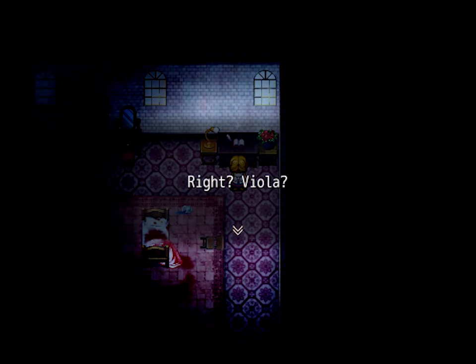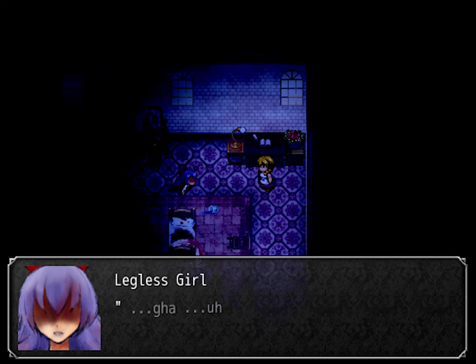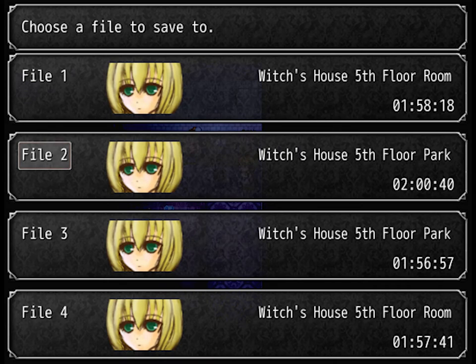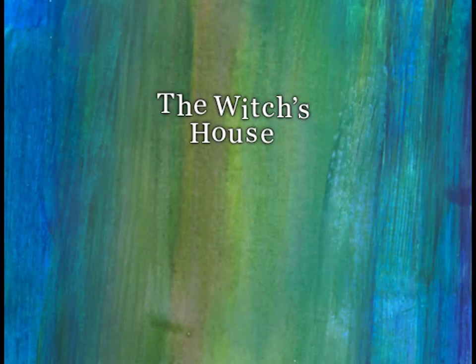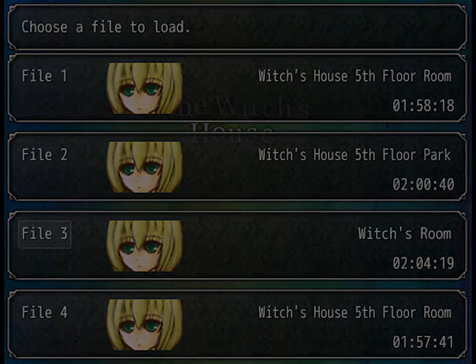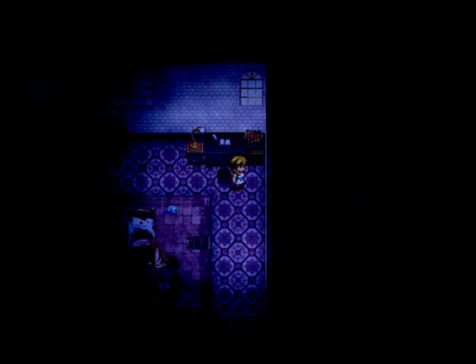Am I the one she swapped with or something? Legless girl. Oh, it's even giving me the ability to save. I think that's a hint that I'm going to die. Oh, look, I died. Oh, you are fast. How the fuck can you be so fast with no legs? Dear God. Talk about that upper body strength.